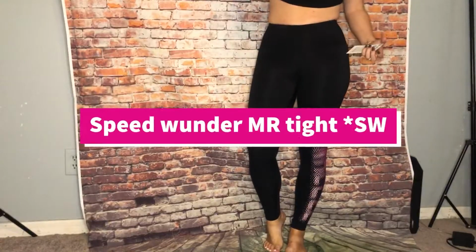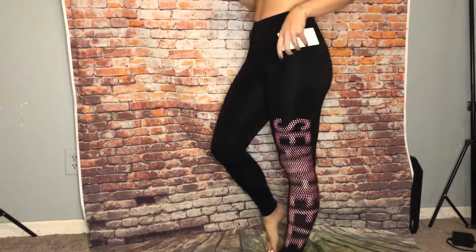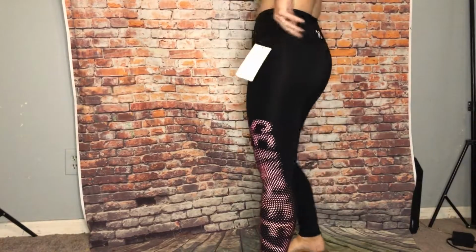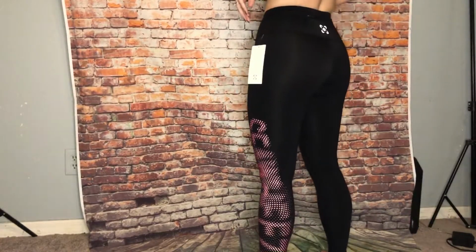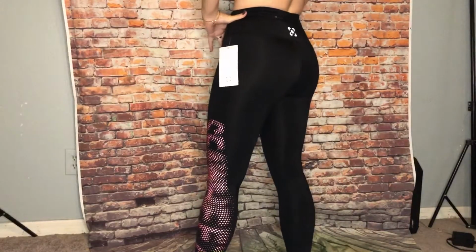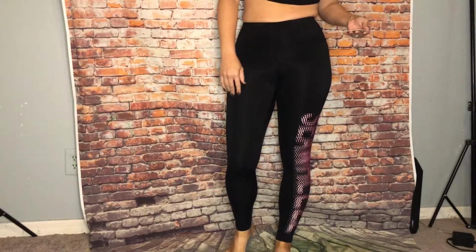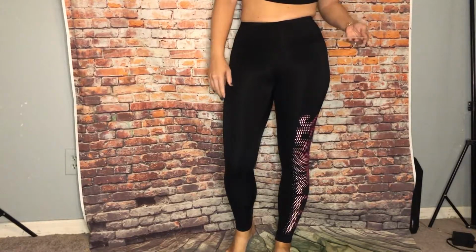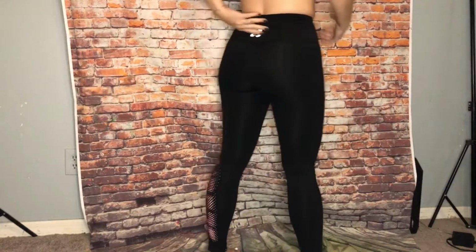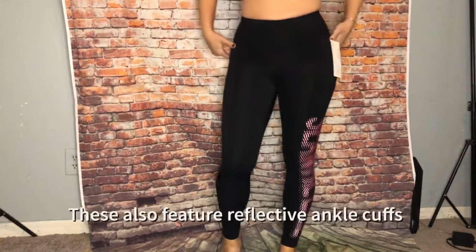Okay, so these are one of the seaweed Speed Wonder mid-rise tight with the seaweeds on the side. It's like a blurred pink. And then the seaweeds logo on the back. Really cute. I think this is Everlux, the new Lux fabric. Really comfy. There's a zipper on the back. Really cute.